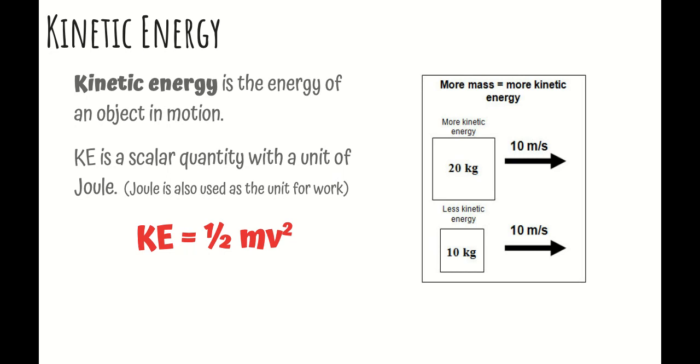It is a scalar quantity, and the unit for that is a joule, with joule being a capital J. If you remember, that is also the unit used for work, so these two things will come together. With kinetic energy, the more mass something has, the more kinetic energy it will have, which makes sense if you look at your formula. We have mass times velocity as the meat and potatoes of that formula. So if you increase the mass or you increase the velocity, you're going to end up with a higher kinetic energy.